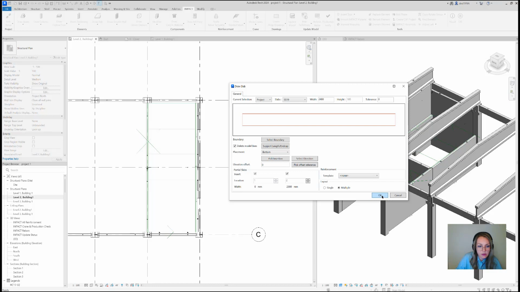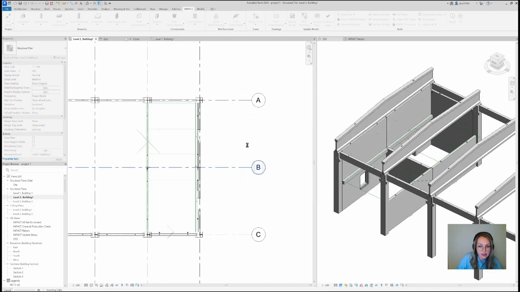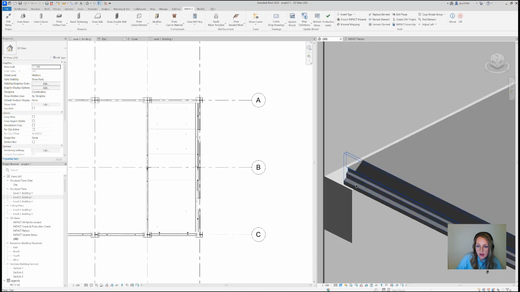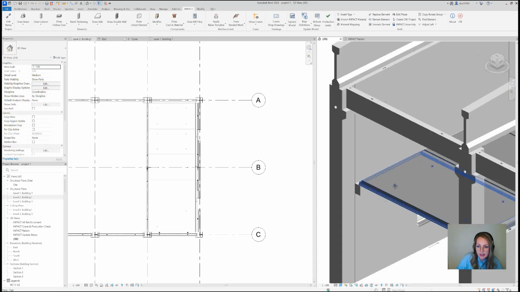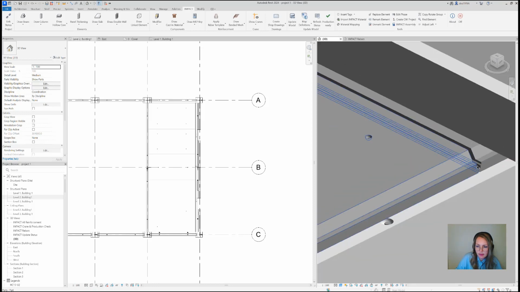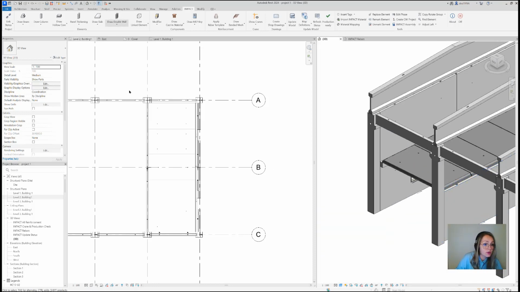Okay, so I'm gonna say okay, and my slabs are being inserted. So yeah, they are. My slabs are coming in and they look just as I wanted. You can see the edge geometry here. Revit is a pretty visual tool, so you can see it. You can see the edge quite clearly with what we did with the help of Impact.